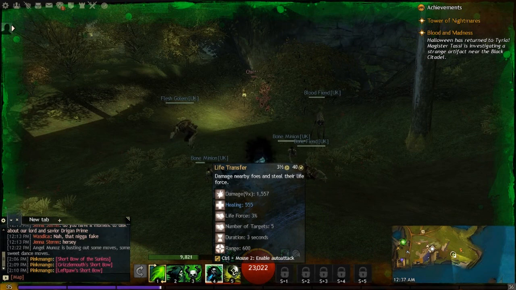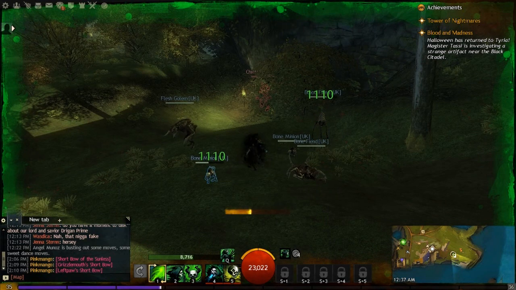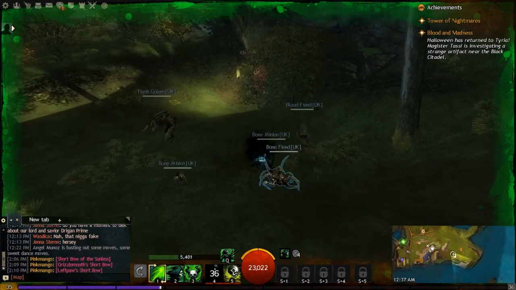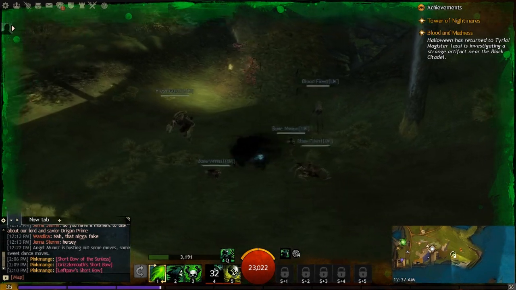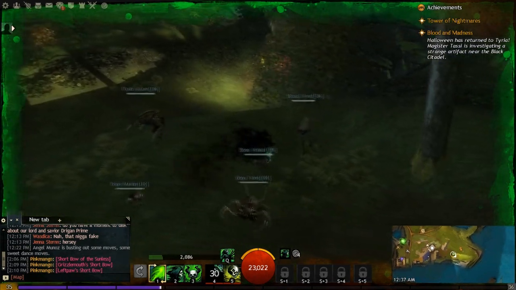One of the great things is Life Transfer. You'll see I have a couple low minions, so it'll heal them. It heals 5 allies in our area, and you saw that it healed them for basically 5,000. And that's a great way to keep your minions up and make sure they're not dying, so you're getting the most out of your minions.